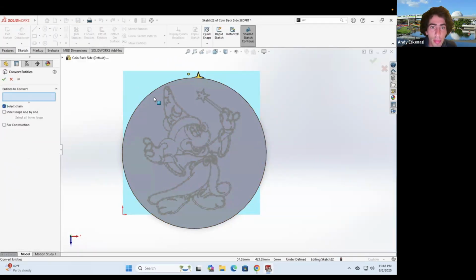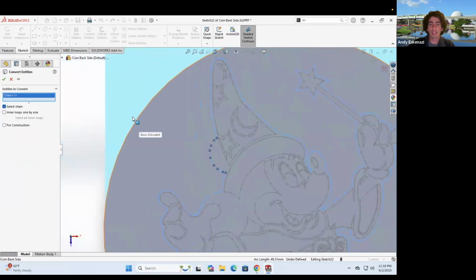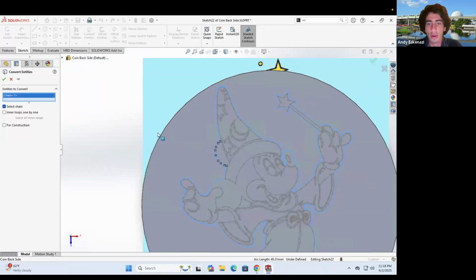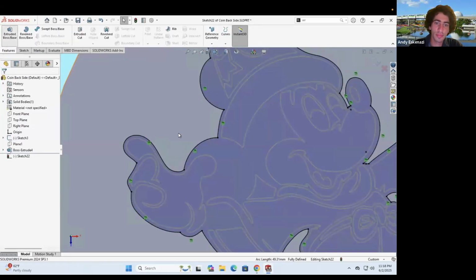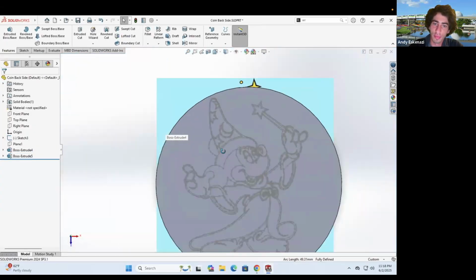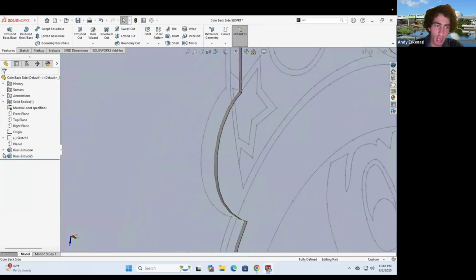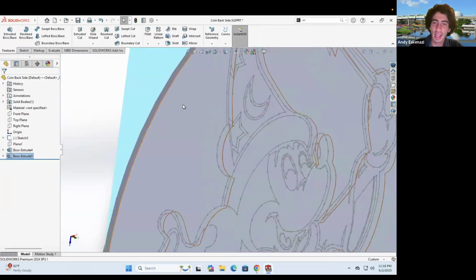So I can go here to convert and select chain. That's an important one right there. So I'm gonna select all of the exterior of our Mickey. I'll build it in a similar way to before. I'll say okay, and I'll give it 1 millimeter. Why not? Just like that. Boom. You can see how. Actually, I'll give it even less. I'll say 0.1. I'll be building very tiny layers.